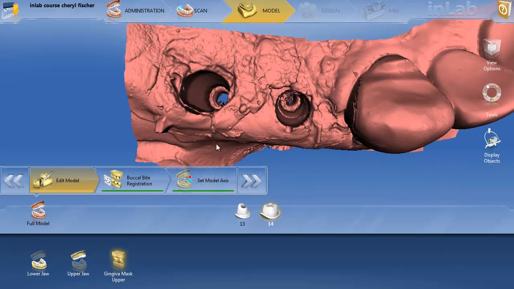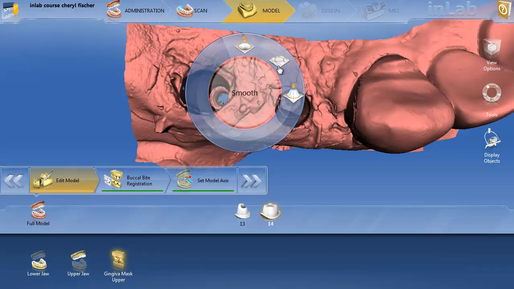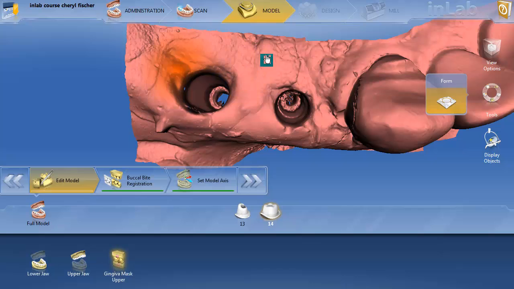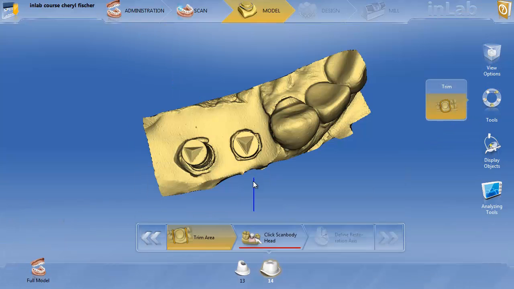I actually, in this particular case, used these final custom abutments as kind of healing abutments to make sure the tissue shrunk right up against the final abutments. Sometimes you may have to go back and re-prep depending on the healing. In this case, I did not. But if you have this really rough tissue, if it's not fully healed, you can go ahead and take your smooth function and just very carefully smooth off some of that tissue. It's going to really help your initial proposals when you don't have such rough tissue to draw your bottom line or margin on. Okay, so after I edited the model there, we'll go ahead and move forward.